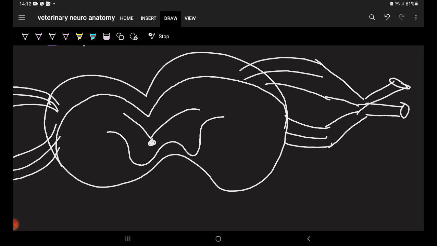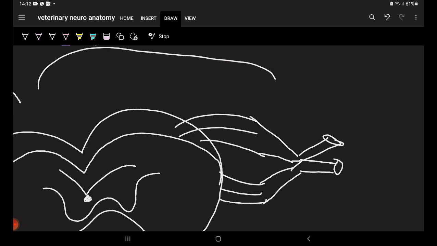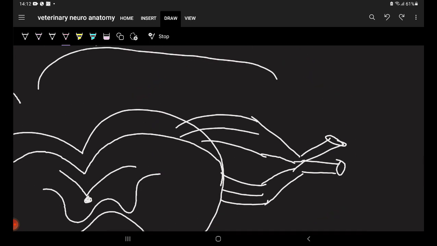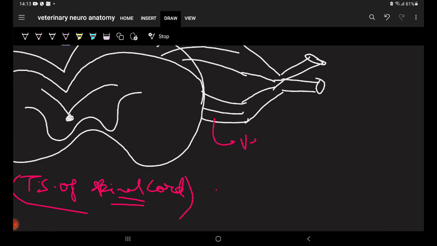Okay. So let us understand this. What are these structures? This is a transverse section of the spinal cord, and this looks cylindrical. The spinal cord is a cylindrical structure. Okay. So we have to focus on the structures given in the circle. So let us focus here. These are called dorsal rootlets. These are called ventral rootlets.